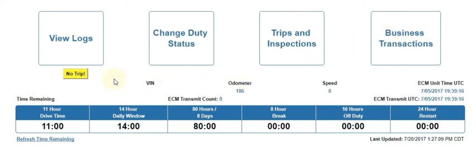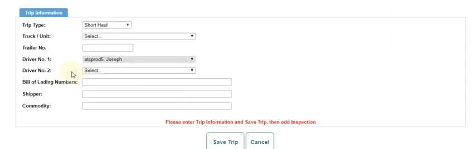And finally, another new addition to the dashboard is this Messages button. This displays any messages that are relevant to the application and steer the driver into using the application correctly. So one of the messages that may be displayed, as you can see on the screen today, is a no trip, which means that the driver has not created a trip yet. Another nice feature is all that the driver has to do is click the button, and it will take them directly to the feature that needs to be completed by the driver.